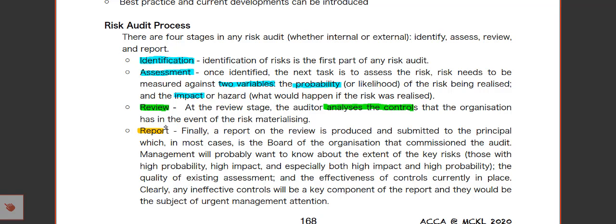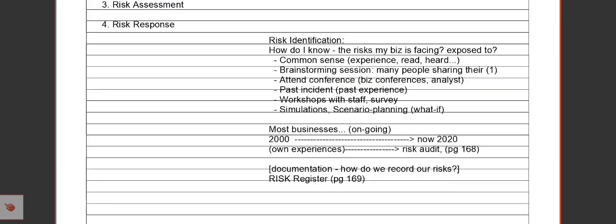Now that is risk audit, which is one of those processes that companies can do every now and then to understand their risk better. Okay, it's not going to be a simple exercise because the risk auditor will actually have to go through all departments, observe, do interviews with the staff, carry out surveys, and only then can come up with a report on what kind of risk.